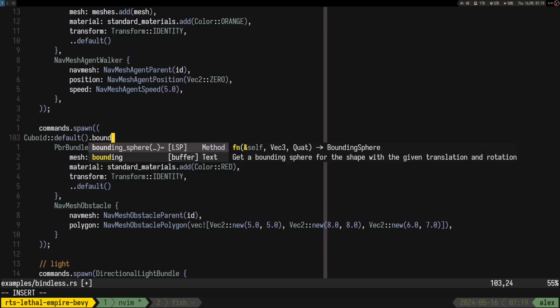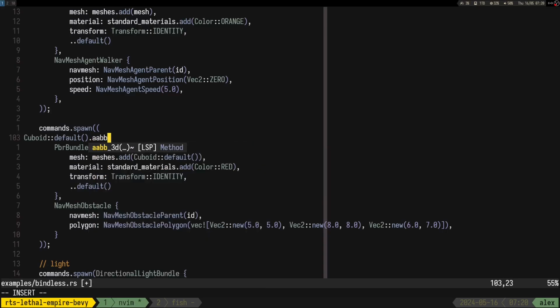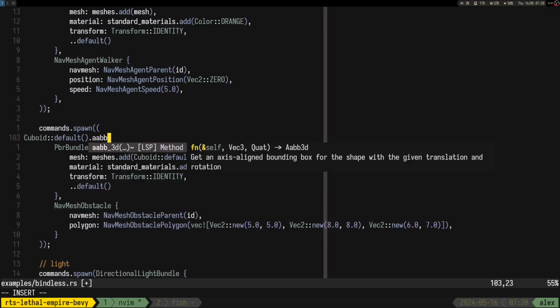Bounding sphere, or I guess AABB3D, and we can give it the translation and rotation, which is pretty good.